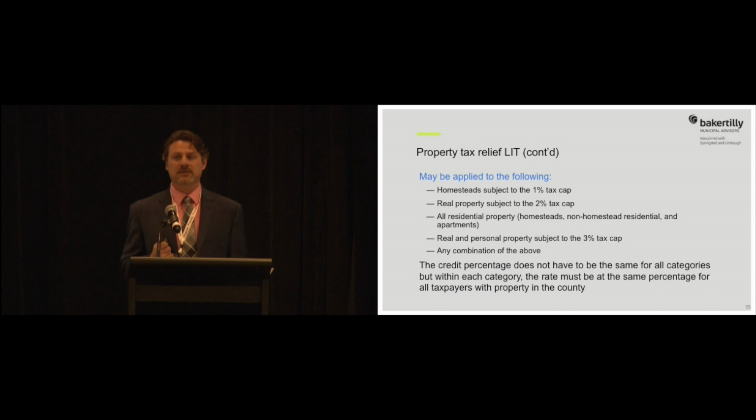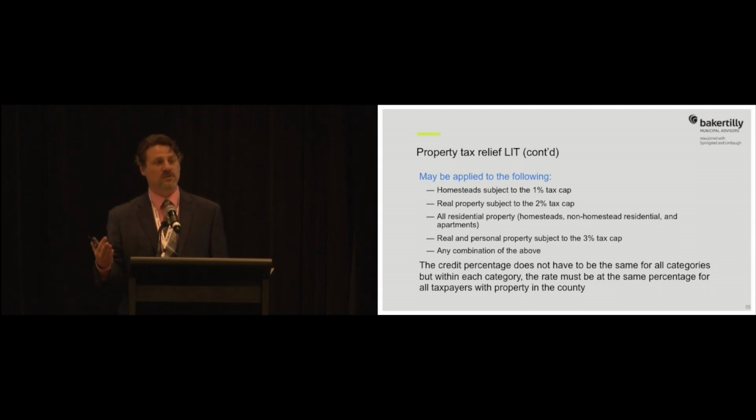I know there are a couple of counties out there that, when these options first became available, put the majority of their property tax relief on homesteads and gave very little to commercial properties. Well, as you know, in a lot of cities and towns, especially cities where the tax rates tend to be higher, those commercial properties are what's hitting the cap. That's what is hurting all the units and causing the revenue you do receive to decrease because of circuit breaker losses. If you apply this credit to homesteads and not to commercial property, you're really not helping yourself.